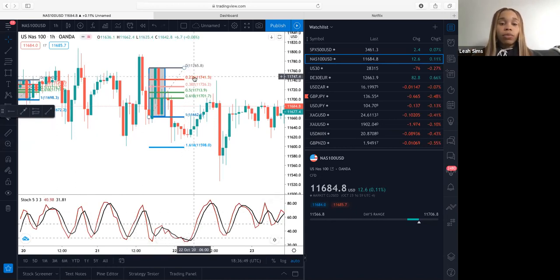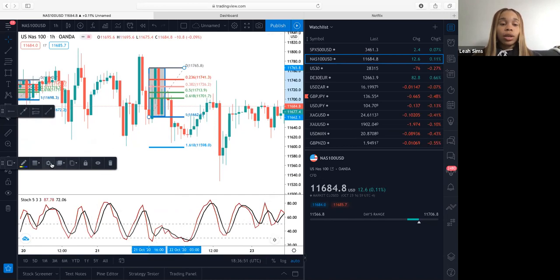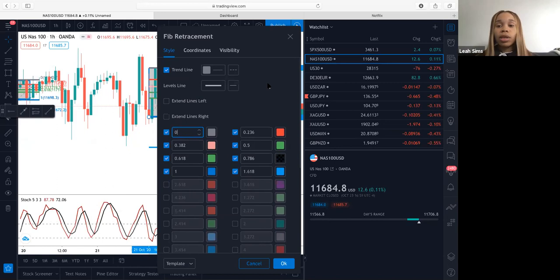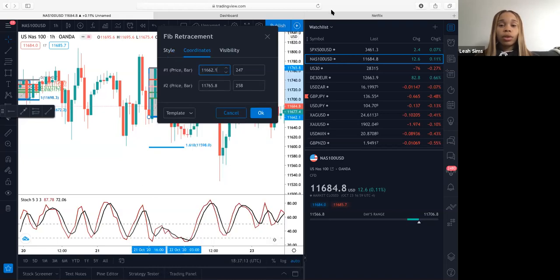So I'm about to give you guys my Fibonacci settings. When you guys get this part, just type a 1 in the chat box so I can go to the next one. All right, perfect. And then I got the coordinates, which is right here. And these are my coordinates. Let me know you guys got that part.